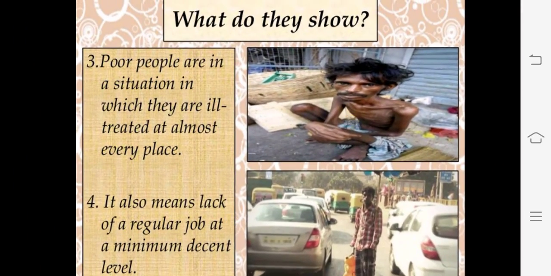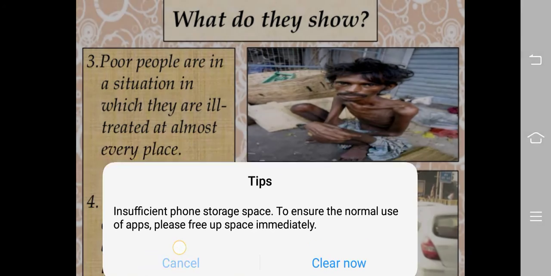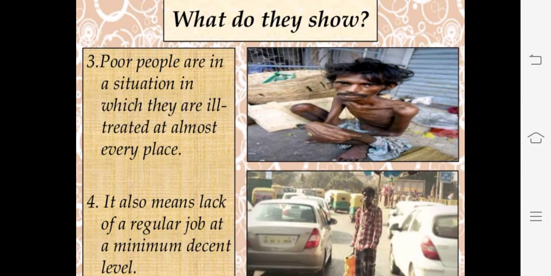Poor people are ill treated at almost every place. We can give our own example also. Whenever a beggar, a poor person, comes across us, some people are good enough to give them food and clothes, but some people just ill treat them and behave with them in such a way that we cannot even watch.